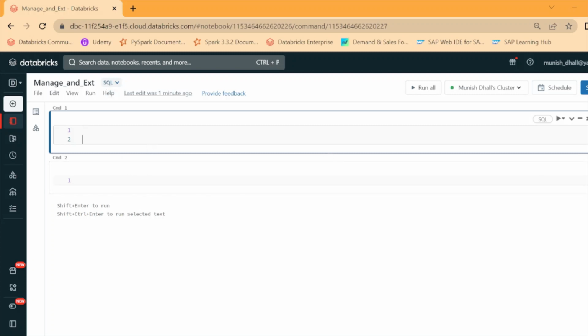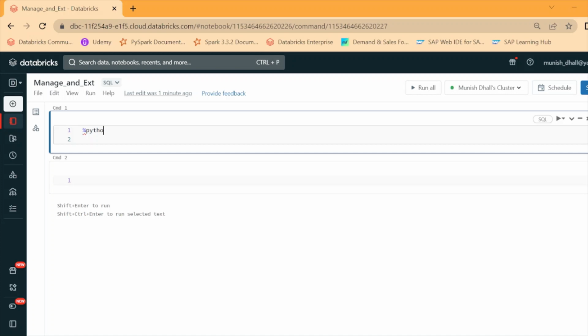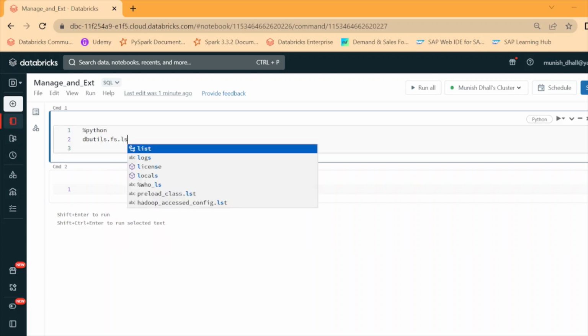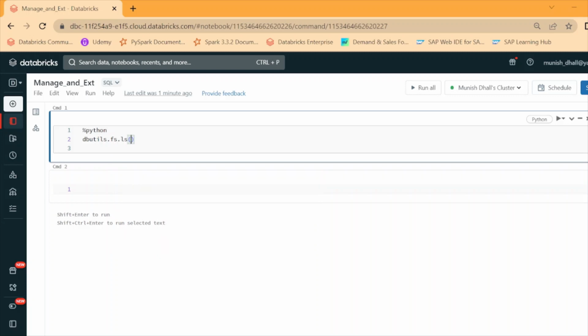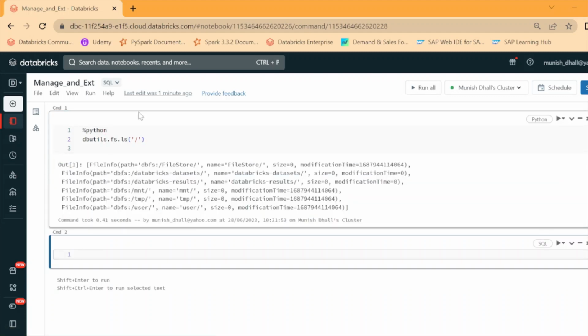Now, what do we need Python for? We need Python for finding out where our files are by using a dbutils command. If I have to execute my dbutils command, I need Python. And in order to find out what is in my file system, this is the command we use. Okay, the output is displayed.